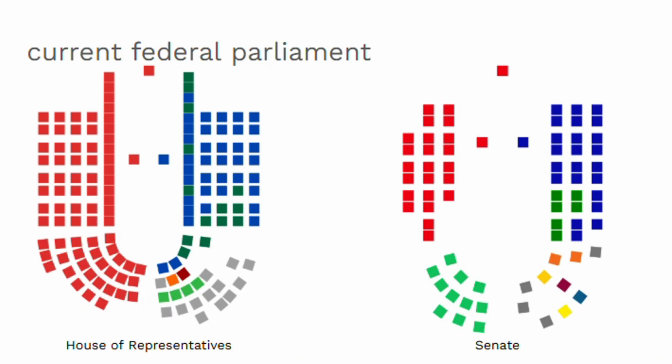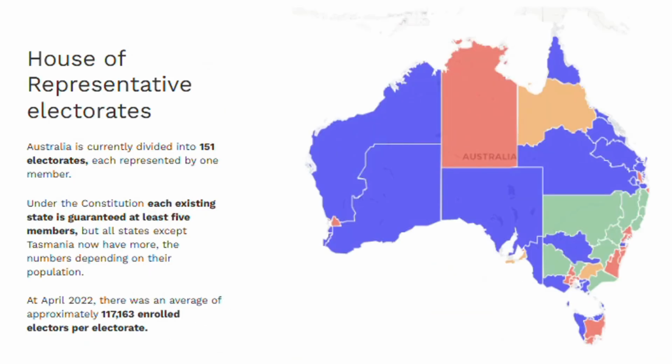Now, you can see that it looks like quite a high Liberal vote, but that's because those are areas that are not dense in population. They've got low population density, so they're bigger geographical areas. The more you go into a city, the closer people are together, so the smaller geographically the electorates are. That's why it looks like on this map that there are lots of Liberal National seats. So you can see here the Green, and here the Liberal, and then the Labor. You've got independents in orange there.